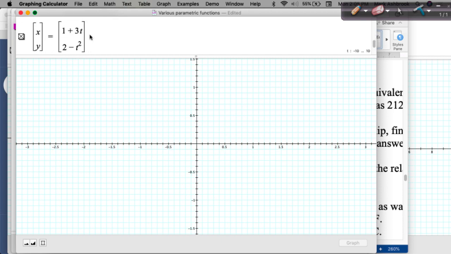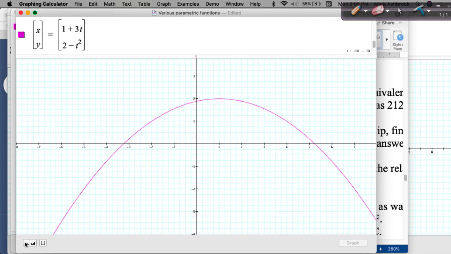Okay, what about this one? Is it a function? Purple. So there's the equation for this as a parametric function. Is it a parametric function? Yeah, given any value of t, you're only going to get one x and one y that generates these points. What about, is y a function of x? Yeah, as far as we can see, y is a function of x. What about, is x a function of y?